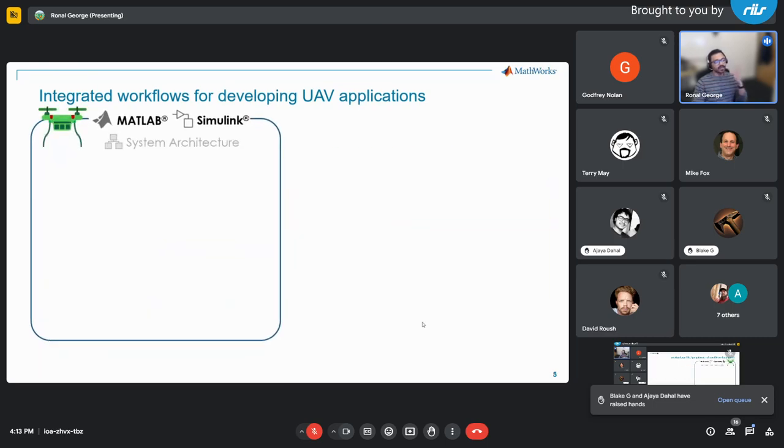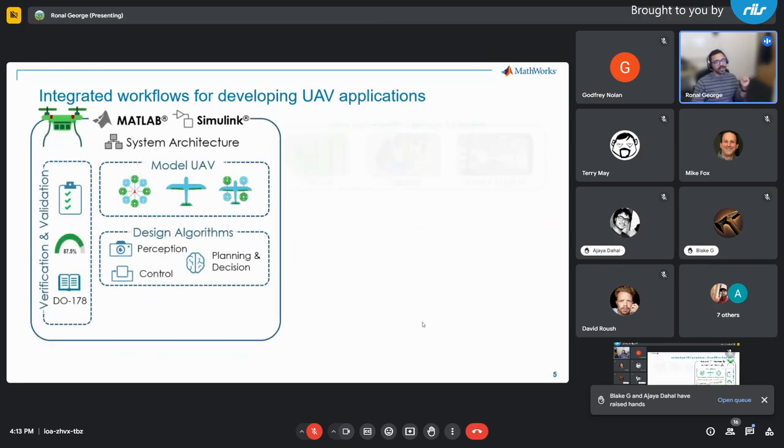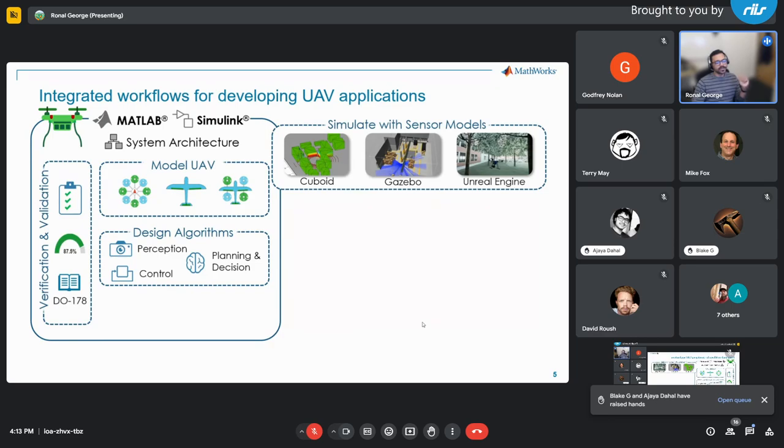But let's talk a little bit more about broadly what we support. So far I showed Unreal, but we also have lower fidelity scenarios. If all you want is a cuboid, some LiDAR, some IMUs and GPSs, and you're building an ETF, you don't necessarily need a photorealistic environment. But if you do, we support Gazebo and we support Unreal. Gazebo is through ROS and a backend C++ API that we wrote. Unreal is directly through a C++ API we wrote.